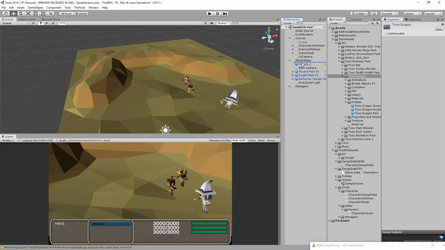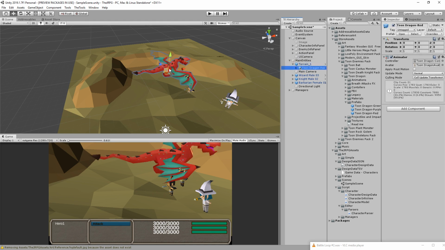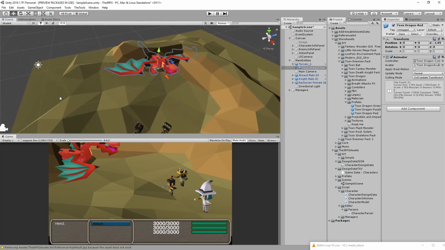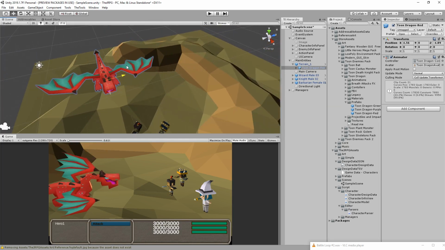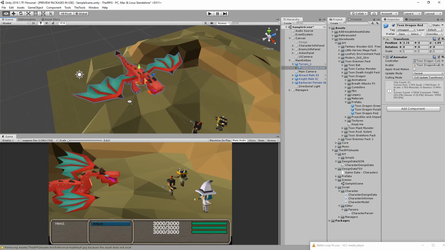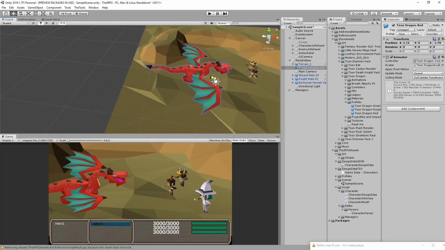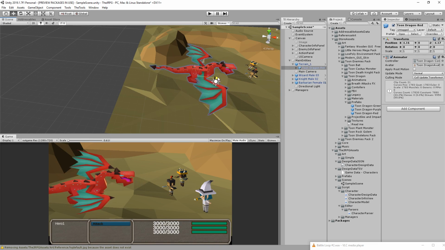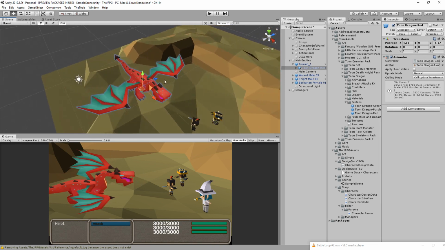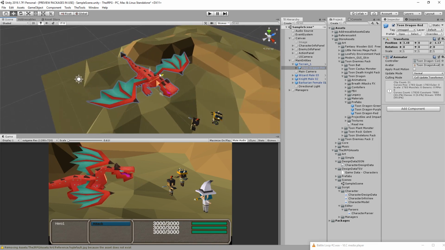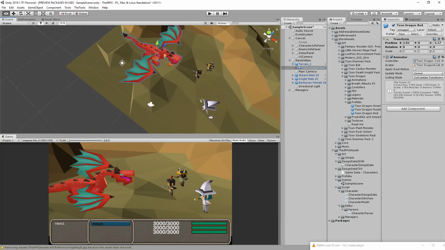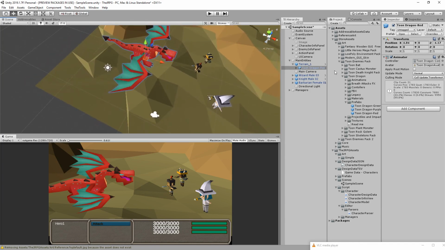Red dragon. Red dragon's huge. See, to me, this starts to look like a thing. I think I actually like them a bit smaller, maybe.